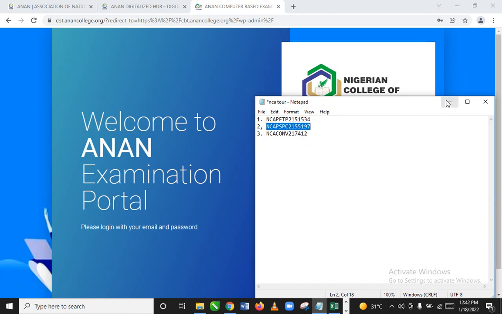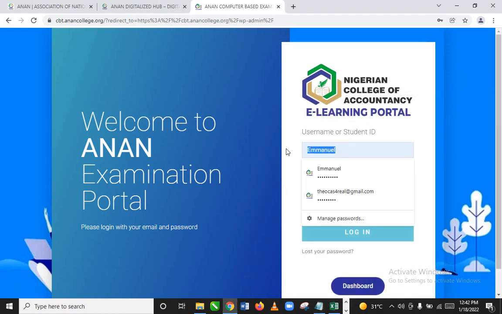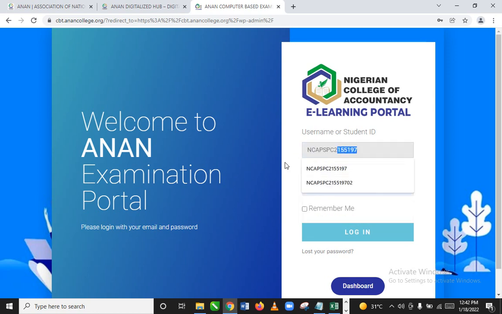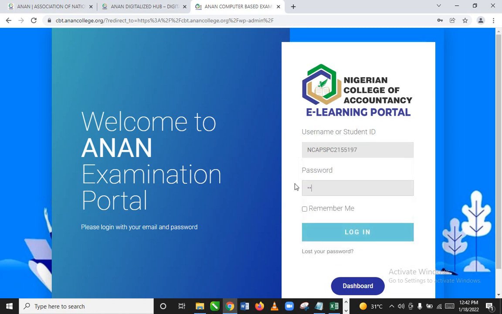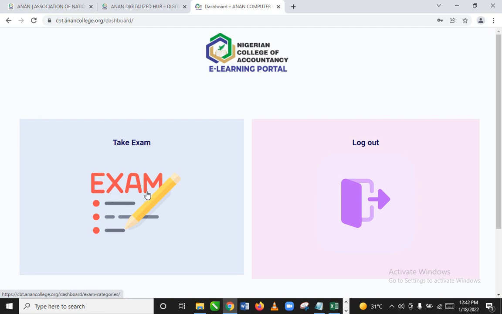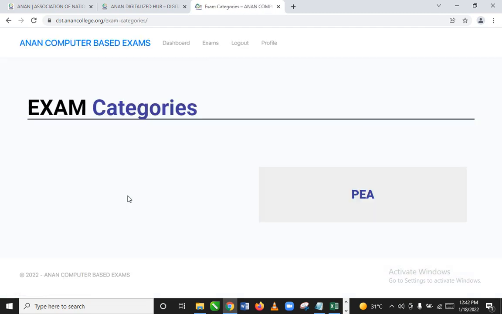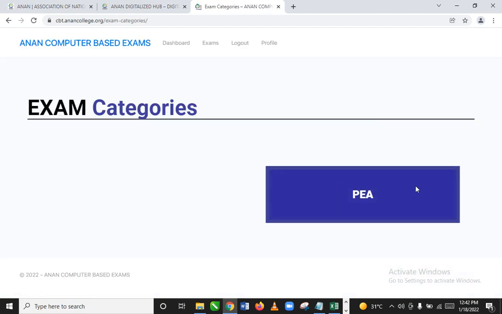Remember, you are not copying anything, you are entering your own number. But for us here, we are copying because we are using examples. Here, remember the username followed by NCA 2022 as a password, and I click on login to take me to the dashboard. As soon as that is done, it will take us to the dashboard for the exam. Of course, we are not here to log out for now. It's to take the exam, so I'll click on the exam. The special students are also writing the PEA exam, so that is why they are having the same thing.